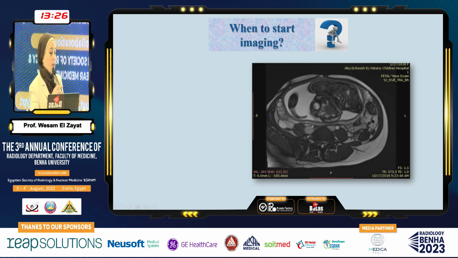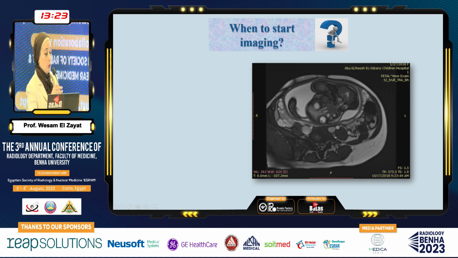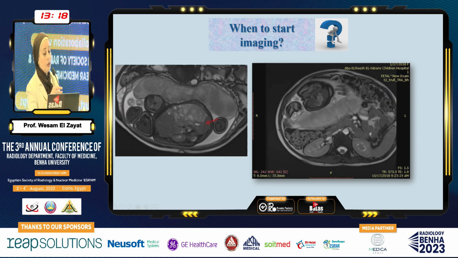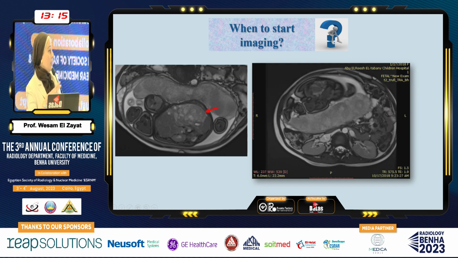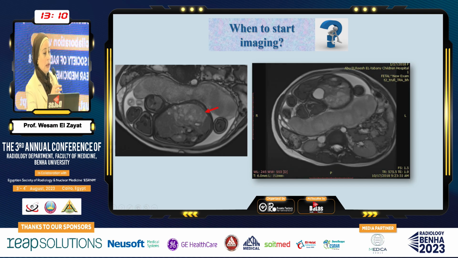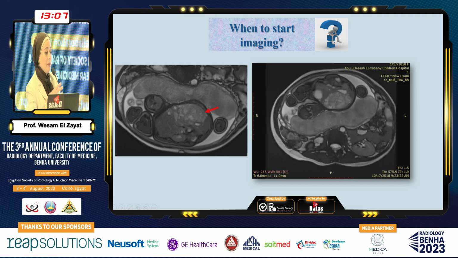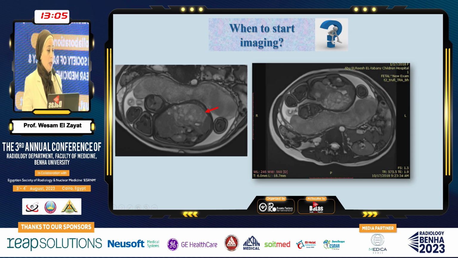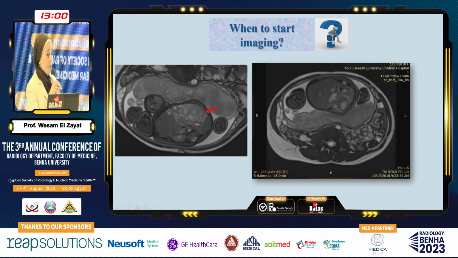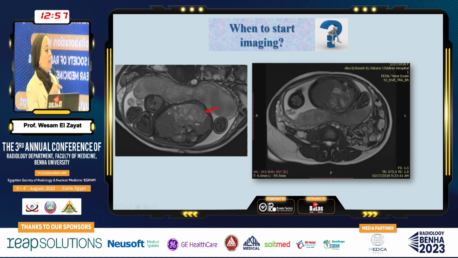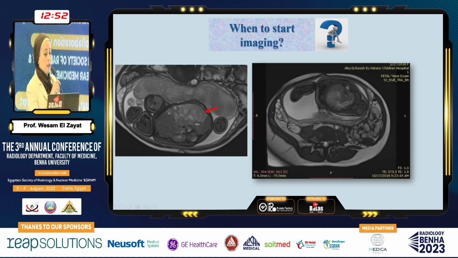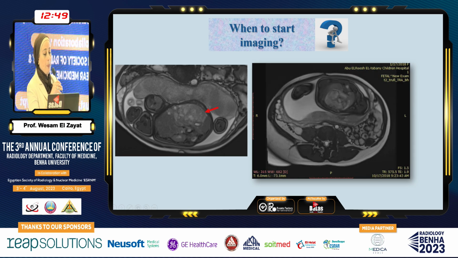Like many of the pediatric pathologies, they start in utero. This is a fetal MRI we performed in Abu Rish. We found this left hepatic lobe large heterogeneous mass. At this point, we couldn't tell what the mass is. It could be hepatoblastoma, hemangioendothelioma, maybe even mesenchymal hamartoma. We were waiting for this baby to be born, but sadly, the mother had a stillbirth, which may lead to the assumption that it might have been a hemangioendothelioma. This is the kind of pathology that puts the fetus in hemodynamic stress.